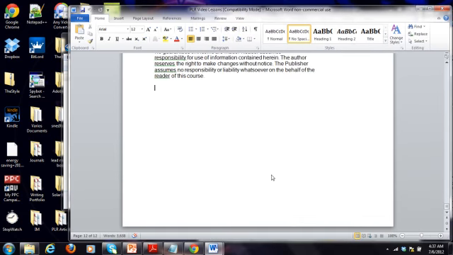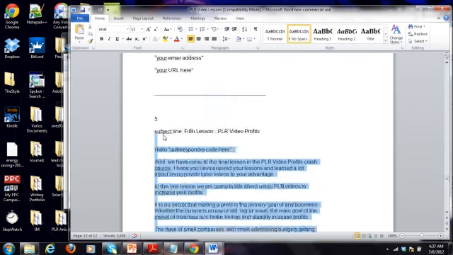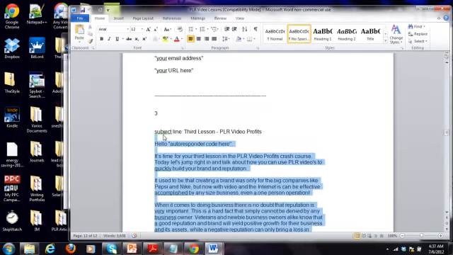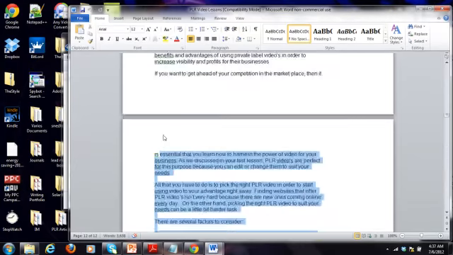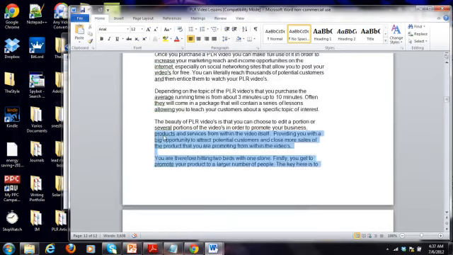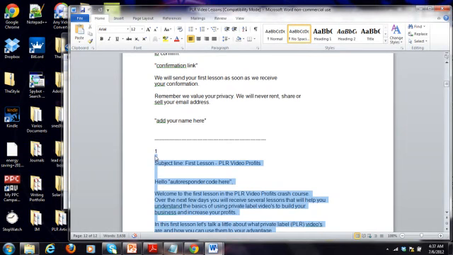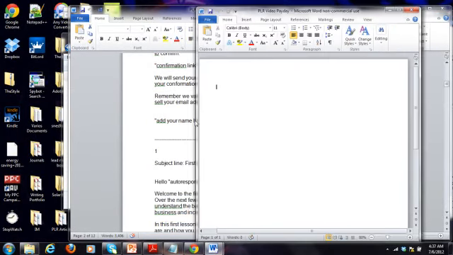Let's copy paste the content here, and we'll insert it.